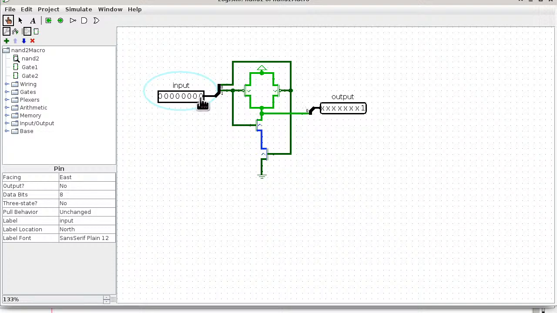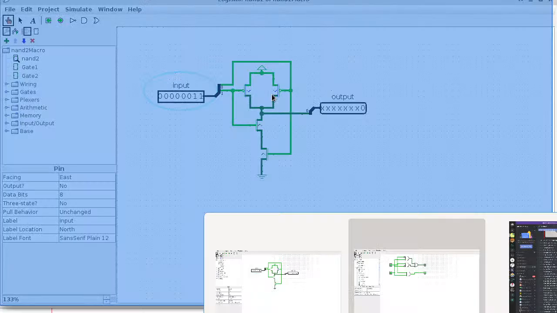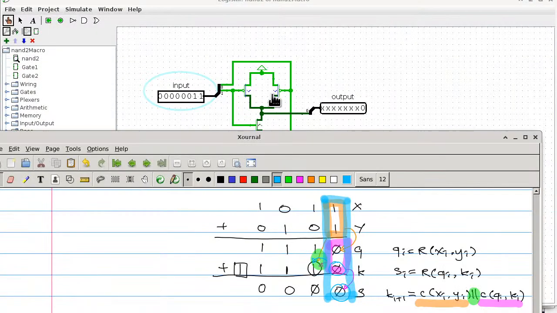When I flip one of the input pins from 0 to 1, if I flip this one, you can see how this wire lights up green right away, and then this transistor is affected right away. Or if I turn this one from 0 to 1, then everything seems to happen at exactly the same time. But that really is not the case in real devices. So why is it not happening in real devices? Why is there a delay?